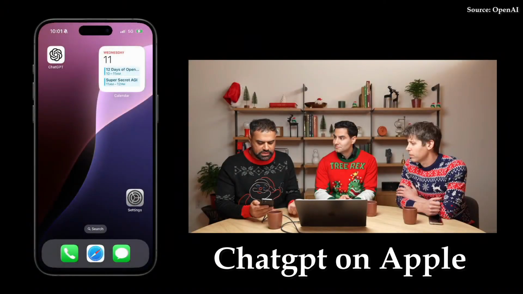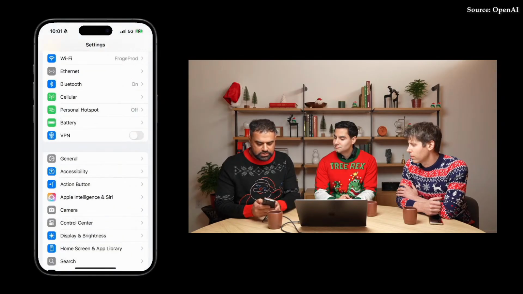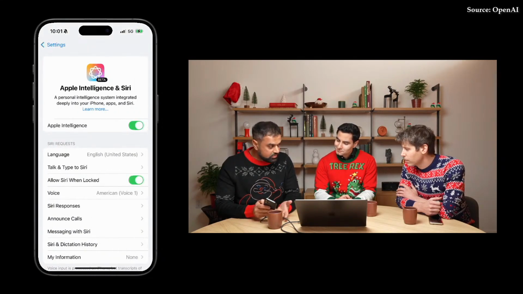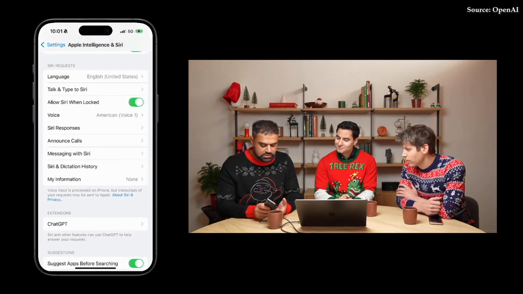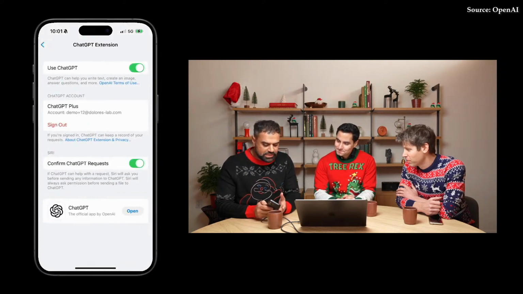So now that I have this up, there are a couple of things you want to pay attention to. Once you get the iPhone, the first thing is that you have to enable Apple Intelligence. So we'll go into Settings, and we will go right into Apple Intelligence and Siri. I'll enable Apple Intelligence, which I have already, and then as I scroll down, the new ChatGPT extension is now available. When we open it up, you're going to be able to enable ChatGPT and log into your account. In this case, I'm already logged in.